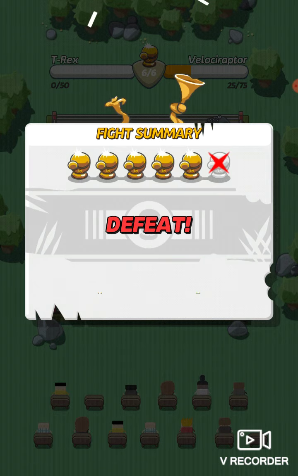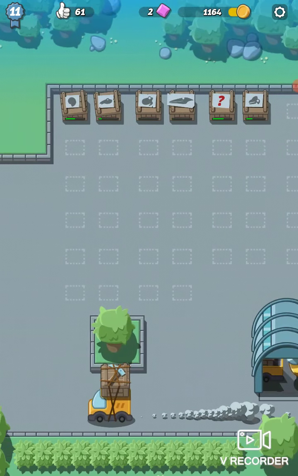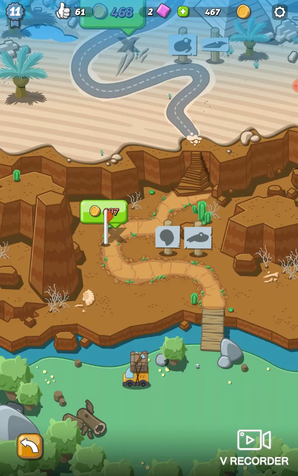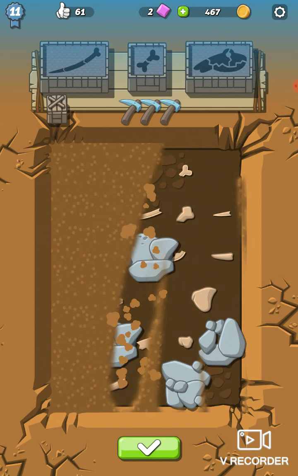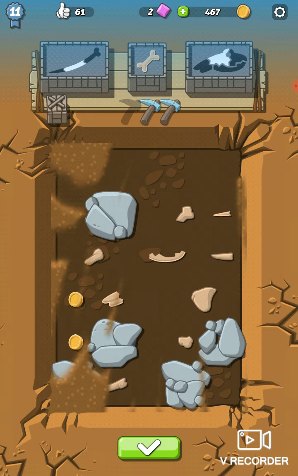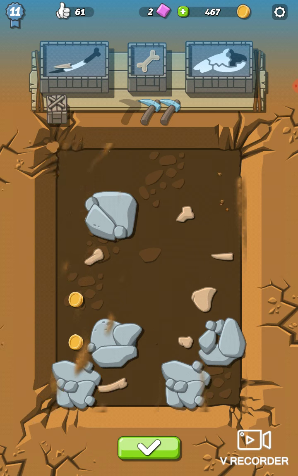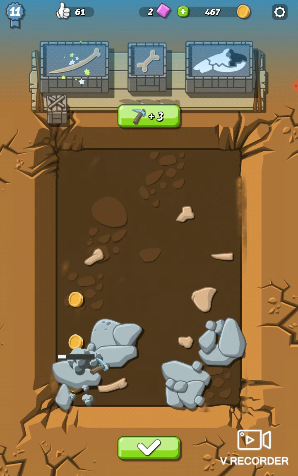What? Okay, what just happened? What is this? I don't know what happened. Okay. Why is there no ammo and shells? Why? Okay. Put this here. Now put this over here. Please be lucky. Oh, it was.